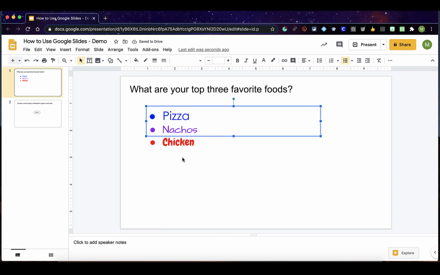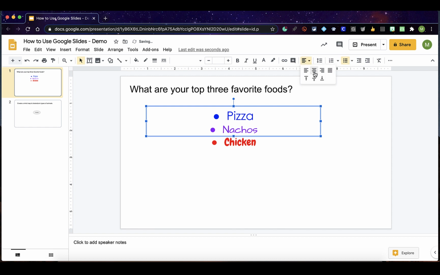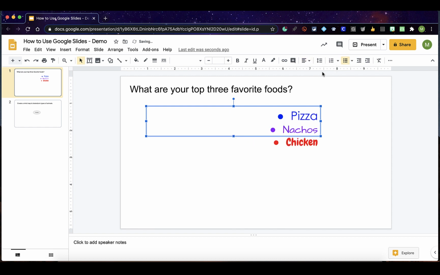All right. Other things you might need to do with text, change where it's located. So if you want it to be centered, it generally is going to default to the left align. If you want it to be centered, you can click the one next to it. The right align will align it on the right side, and then full, can't really see what it does here, but it essentially spreads it out along the entire box as much as it possibly can. I'm going to center it for now.